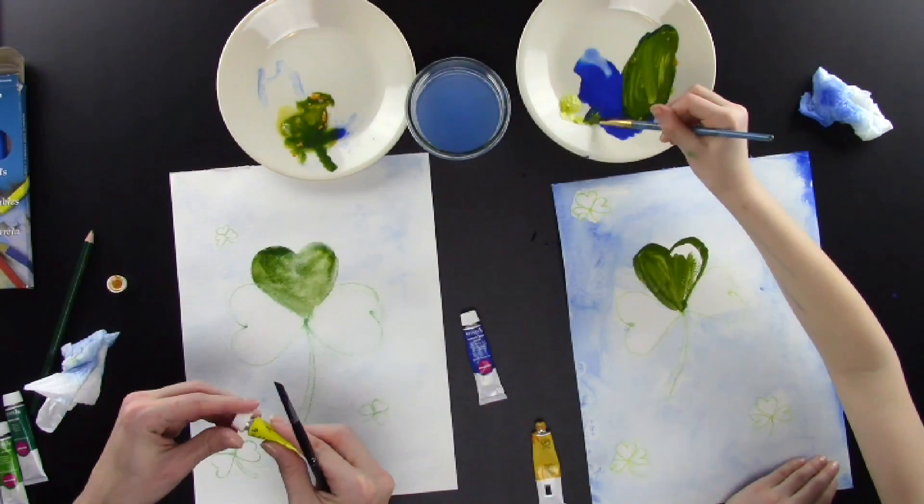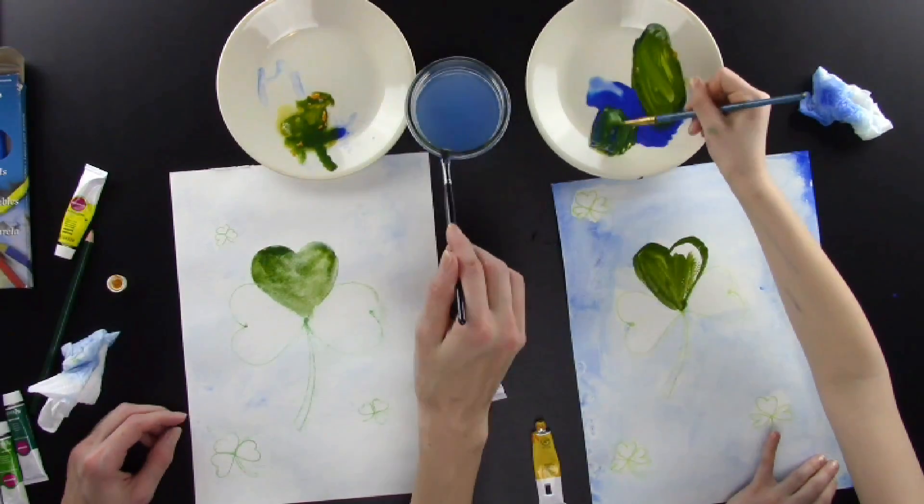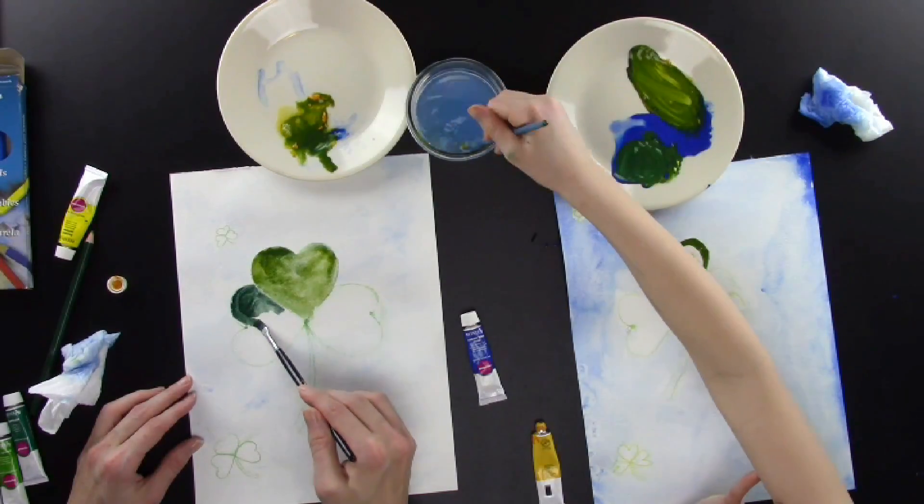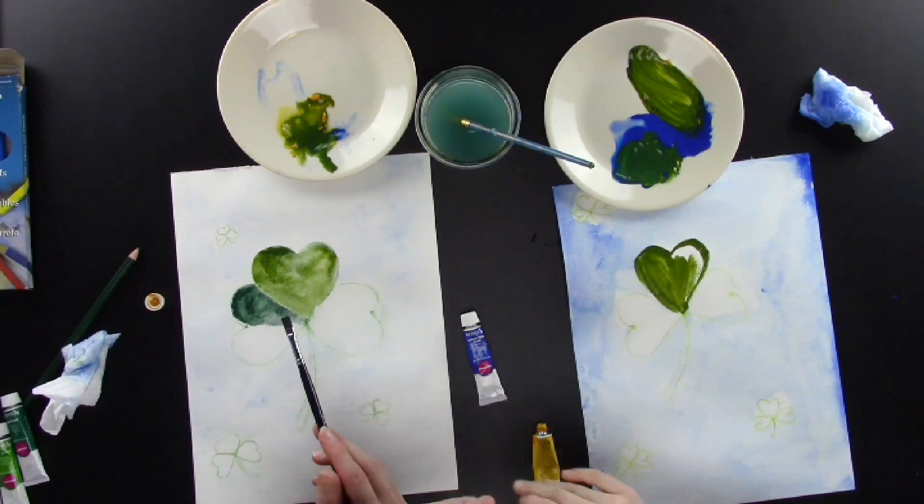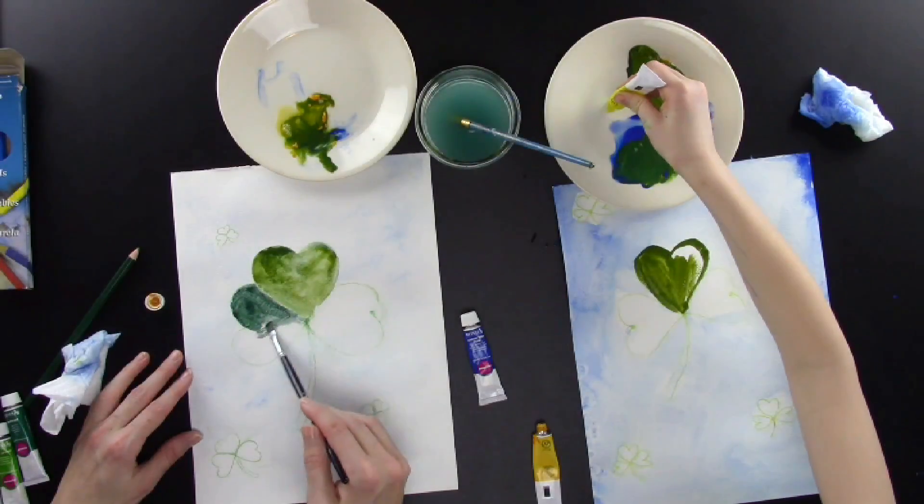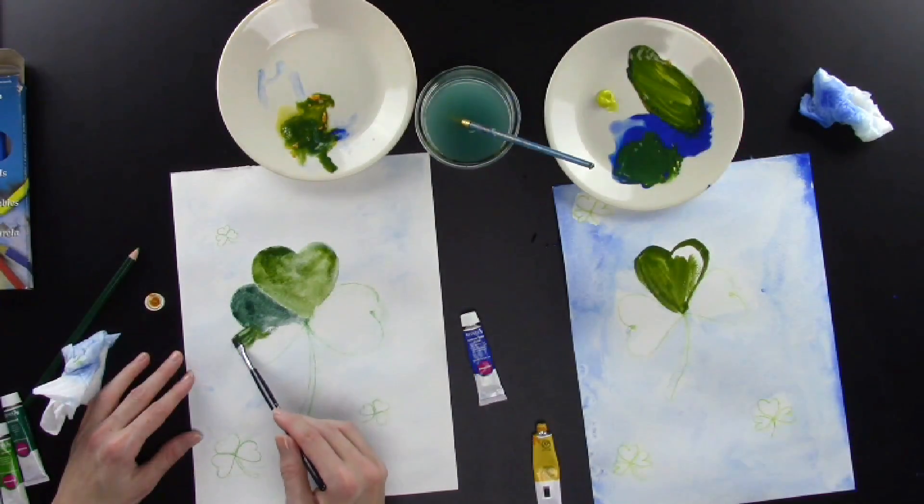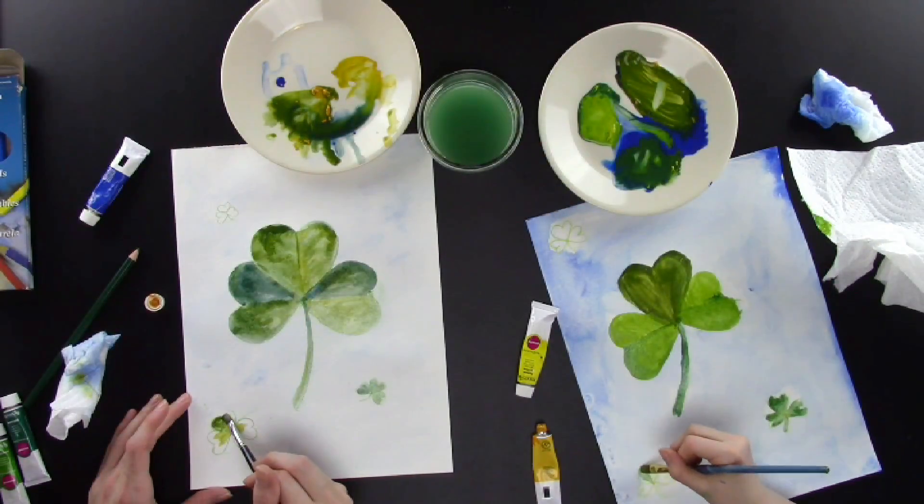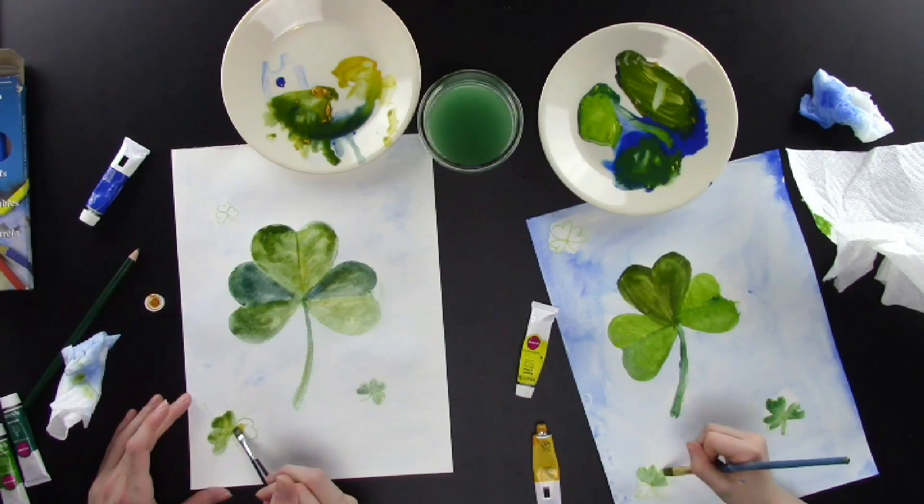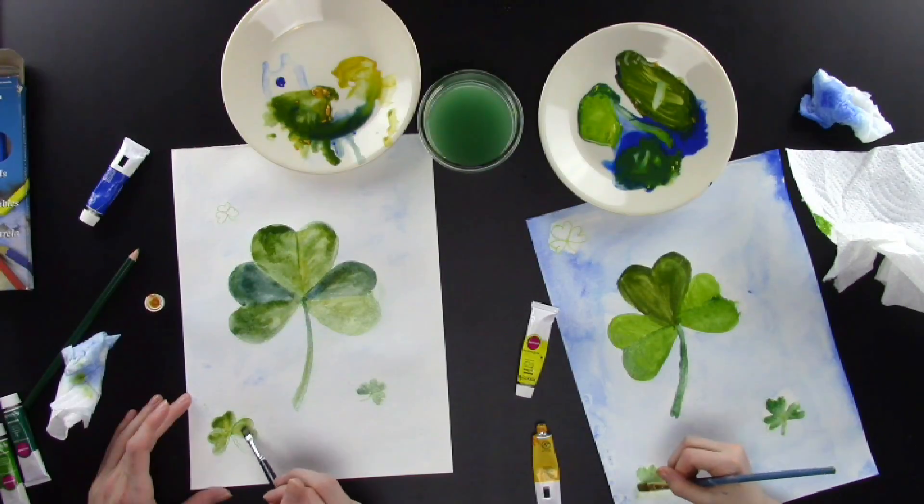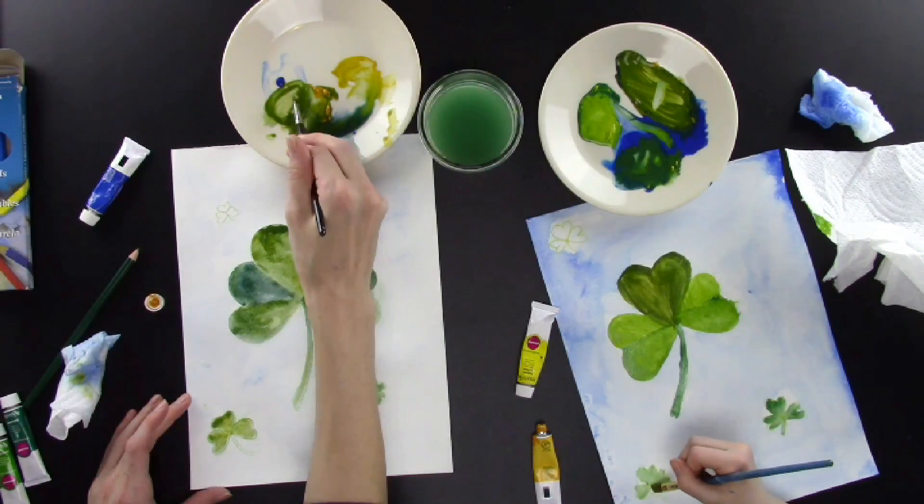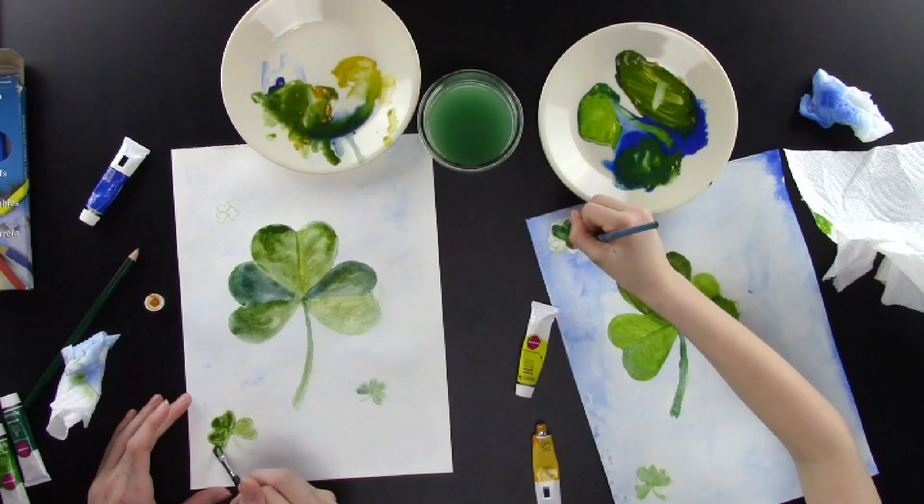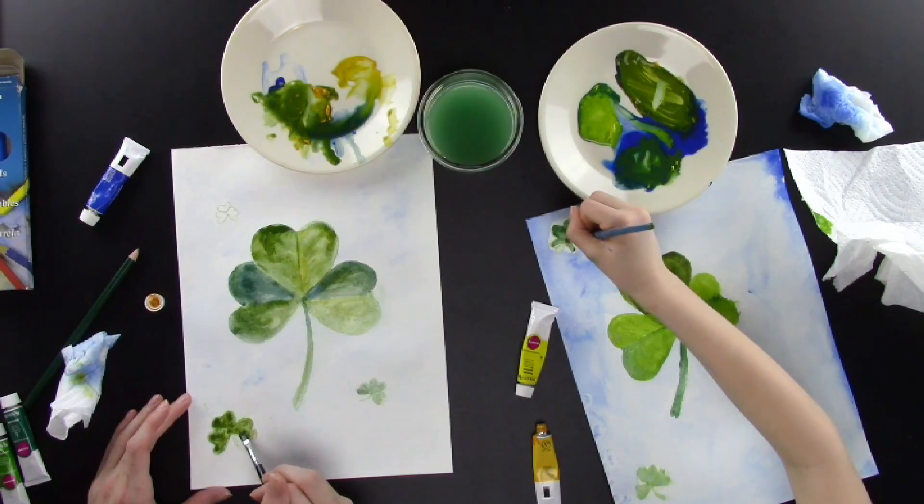I'm going to use a bluer green to make half of my left leaf a kind of more shadowy look color, and then I'm just going to paint the other ones the same green color. See how it kind of splits it in half? Makes it look like there's a shadow in the leaf, and there really is in real life. There are also veins on the leaves, so I could add like a line if I want down the center of my heart, and then it'll look like there's a vein.